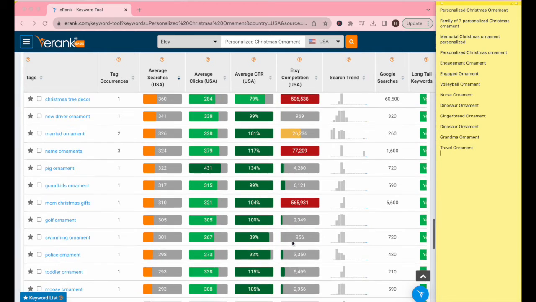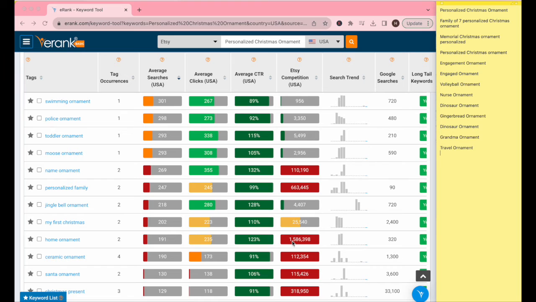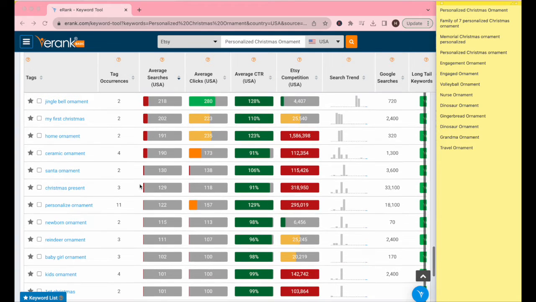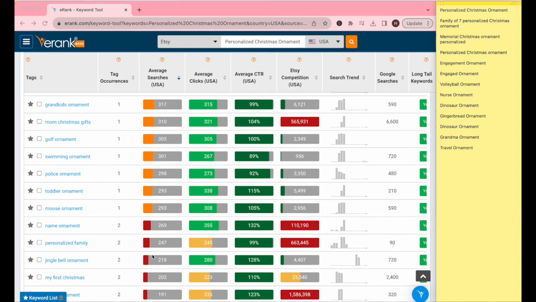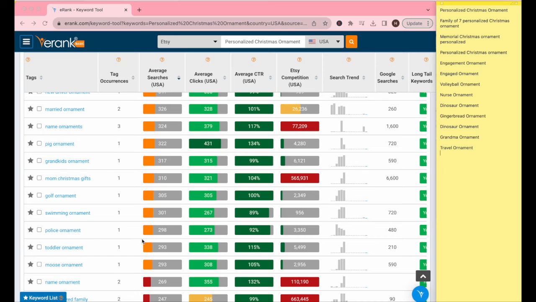I'd even go as far as to say even some stuff down here, because I've seen some just recently in my ornament research, I've seen some ornaments that are starting out with terms right in this range, maybe in the orange range. It's like police ornament, toddler ornament. I've seen some that the main terms are in this range. And they're selling like 20 a day right now in October. So I wouldn't discount those. Like this mom Christmas gifts with this high, I wouldn't do that. But if we have police ornament with those, yeah, I would consider all of those. So this is how I get just a list to start thinking, okay, what do I want to make?